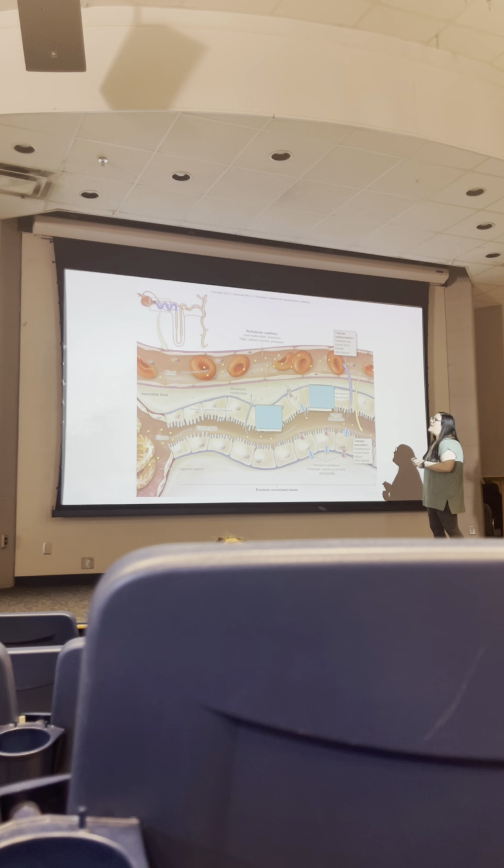The reason why it is so easy to reabsorb water is because of the pressures inside of the capillary beds of the vasa recta. So, low hydrostatic pressure, that means I don't have a lot of water in these areas because most of the water has been filtered out, correct? So if our water is traveling through the tubes, that means that I don't have a lot of water traveling through the capillaries. So, low water pressure, but high colloid pressure. So if I don't have a lot of water, I have a lot of solid things in the capillary beds.